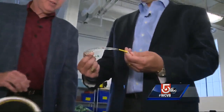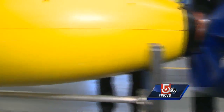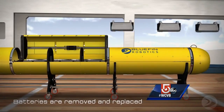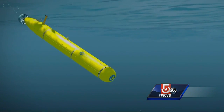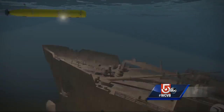Here in Quincy we build everything from the smallest sub-assembly to the tail cone sub-assembly to the entire robot. The middle section houses communication, electronics, and batteries. This one will swim for about 24 hours before we need to recharge the batteries. The nose can be outfitted with over 70 different sensors to unlock the secrets of the deep.